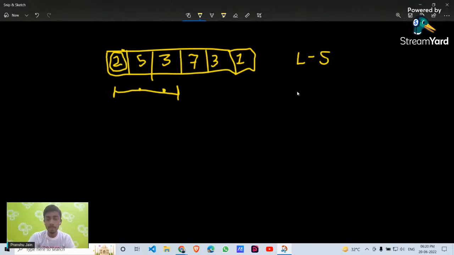Now, for solving this question, we will maintain 3 variables, as I said that we have to solve this question in O(1) space complexity. The variables which we maintain are: first, max ladder reach, MLR. Second will be stairs.